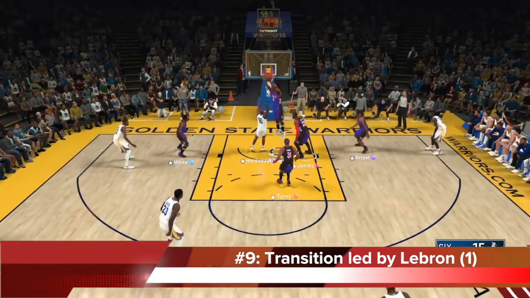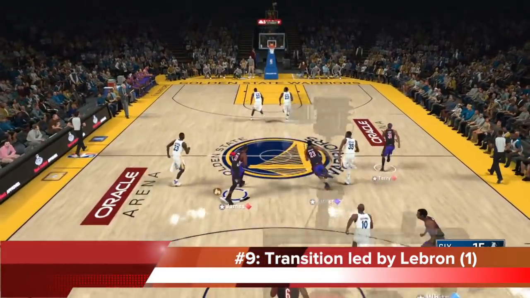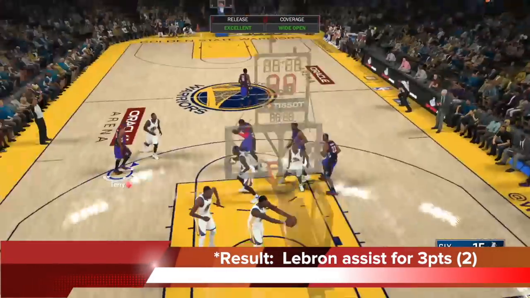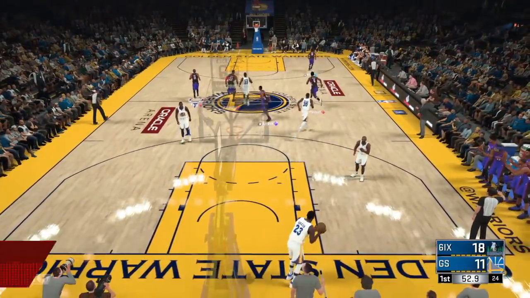And here in position number 9 is the first transition led by LeBron after a miss. We're just going to go as quickly as possible. And the result is LeBron assists for 3 points for the second time today.